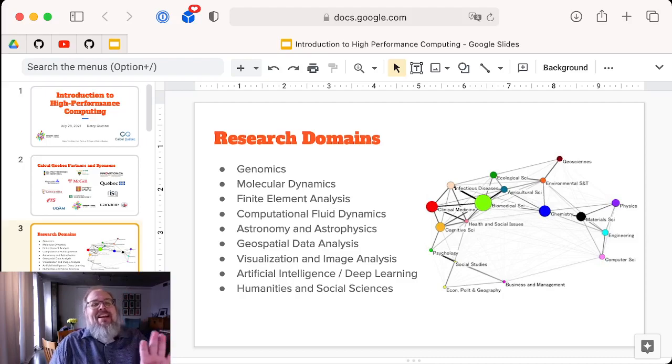Now, astronomy and astrophysics, it's just there because it's fun. It's one of the things that is highly and well supported by high performance computing, but may not be as related to quantitative life sciences as the others that I'm talking about.